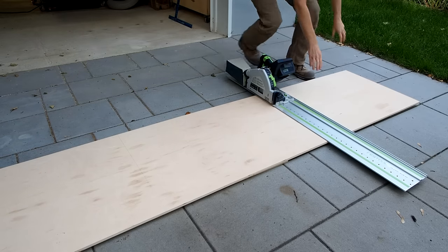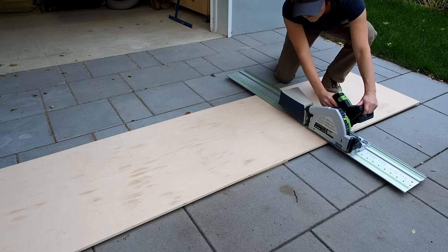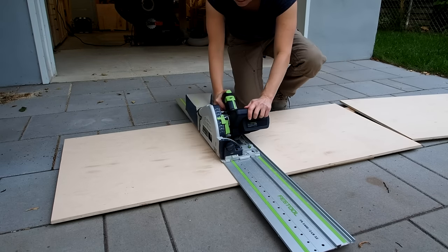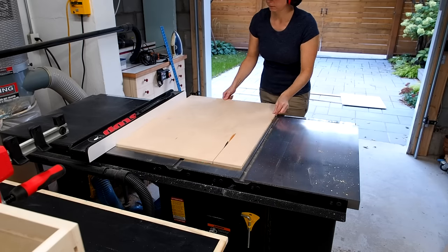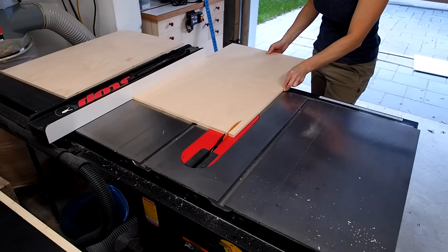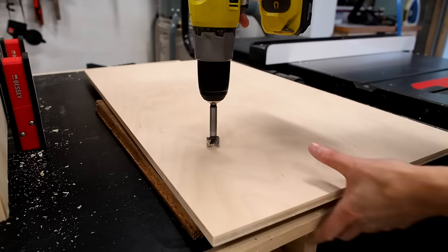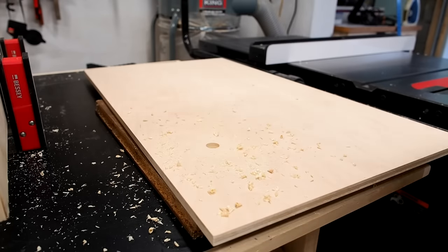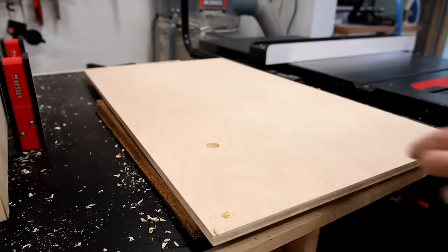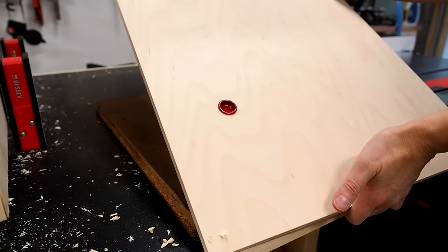As I mentioned before, I'm using half-inch ply for the doors. I thought about using quarter inch but plywood tends to bow when it's too thin, so I think half an inch is a safer bet. I used my track saw to break down the sheets into manageable pieces and finished cutting the doors to size on my table saw. The doors need some sort of recess to use as a handle. Now you could just make a hole here, but I have a thing for red hardware in my shop and I found the perfect little finger pulls for a few bucks and figured why not.